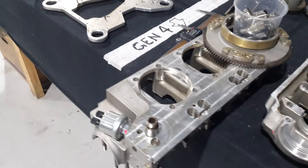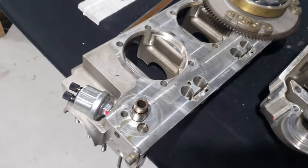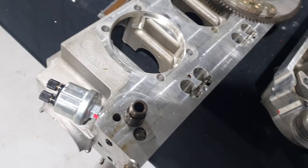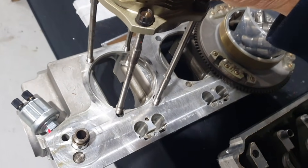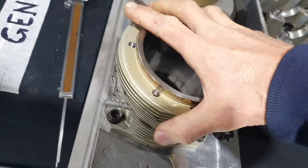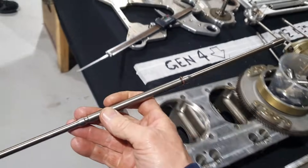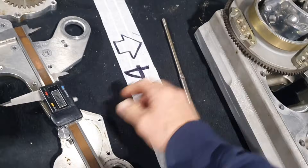Just doing some more comparisons. The cast Gen 4 crankcase is really the same as a Gen 3 crankcase other than it being cast and having bigger bore holes here - those are the major differences. If we take an early Gen 3 one, two, or three cylinder all-steel and just drop its studs in as locators into these holes, you'll see that it lines up perfectly. Another interesting comparison: the cylinder and crankcase studs that go through the whole engine on the Gen 4 are actually smaller than the Gen 3.